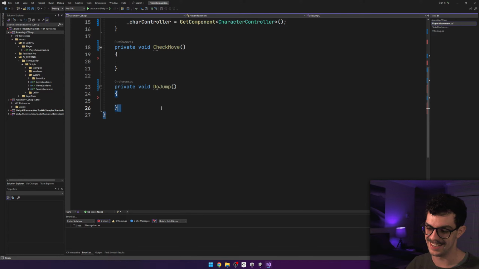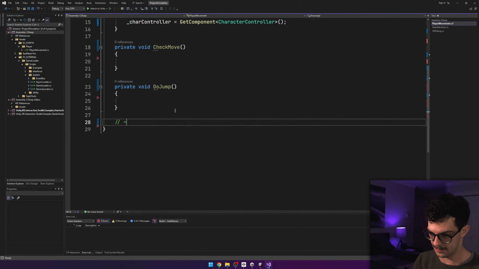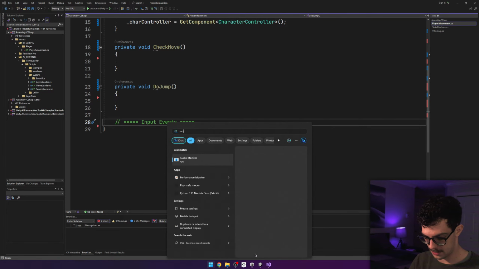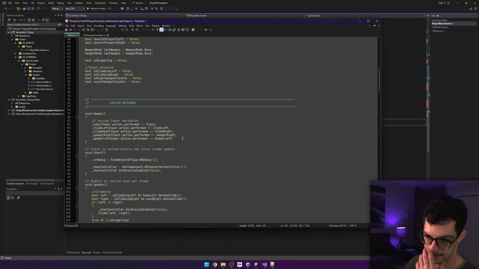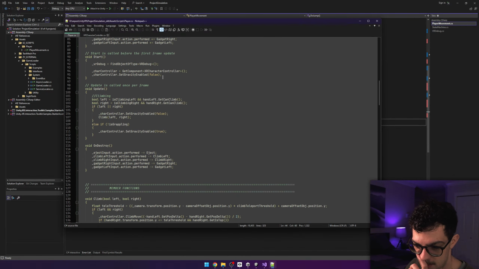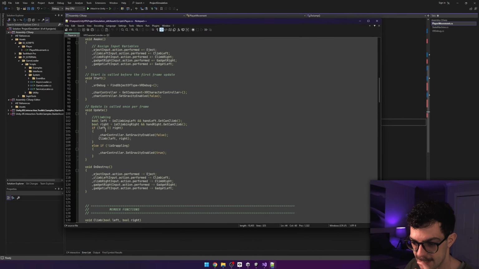Let's have input events. I'm gonna check my Notepad++ for how I was calling move before. Was I calling it on update or fixed update?